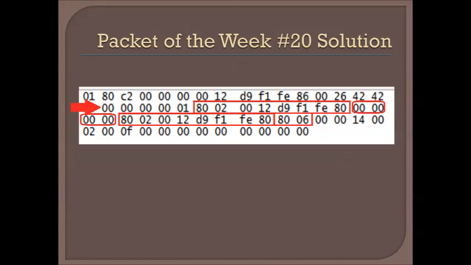Now the first rectangle there is the root ID. Remember that this starts with the priority and is then followed by a MAC address. This priority is 8002, which means 32770, which tells us also that we're starting from VLAN 2 here. And we can see the MAC address of the root bridge. The next field, the 4 bytes of zeros, is the root path cost, or the cost back to the root. These are all zeros, which tells us that this in fact came from the root bridge.